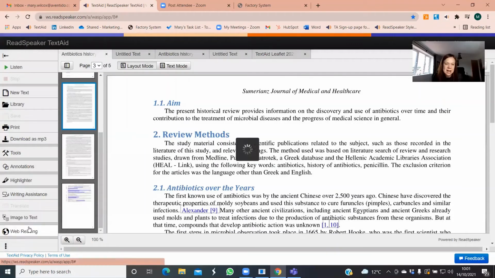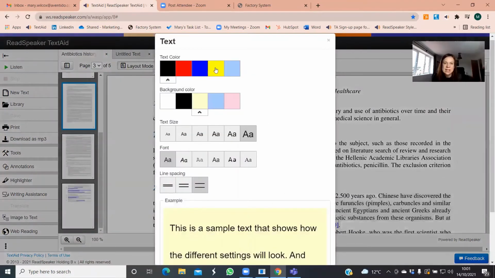Text settings is when you're in the text mode. You know, I showed you with layout mode and text mode when it's a PDF. These are the settings for text mode. So I've chosen the text to still be black, but you don't have to. Background color, you've got a choice of 5. And then you've got text size and the font style and the spacing.